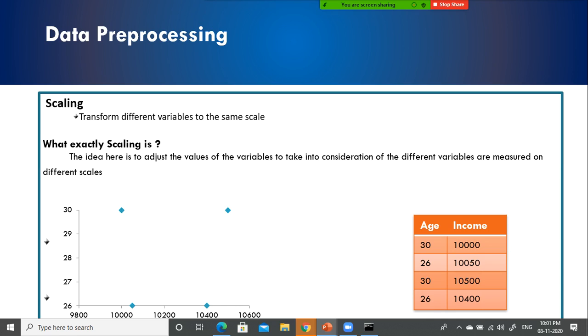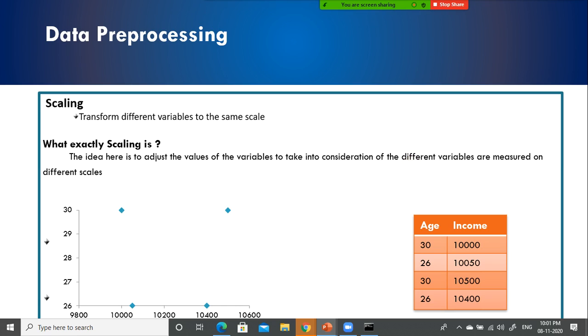The objective of performing normalization is to convert the values of the numeric columns in the data set to a common scale. Look here, we have age and income. The unit of measure for age is different from this one. The age is 30 or 20. The age column can have at the maximum only 3 digits. It cannot have more than 3 digits, even in the worst case. Whereas in the case of income, it can have any number of digits.